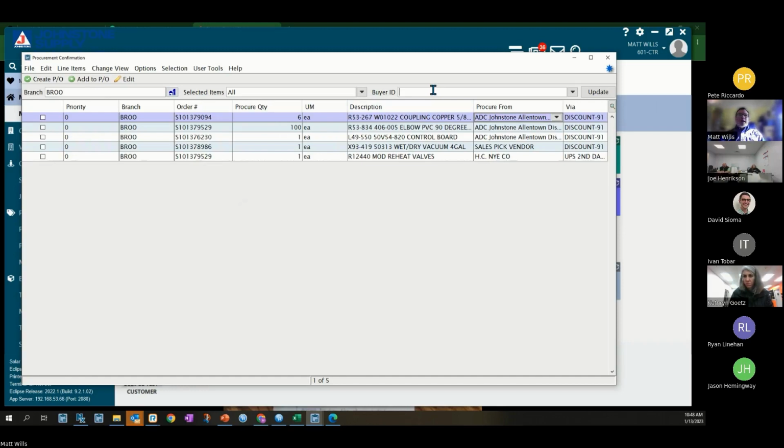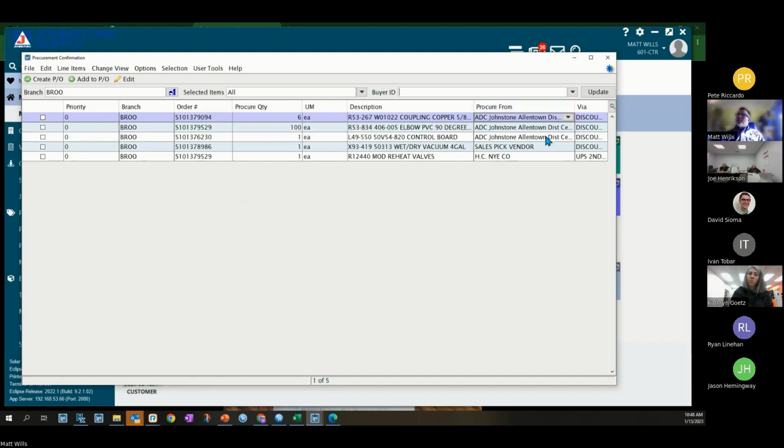Don't put anything for buyer ID. You want to leave that blank. Buyer ID is like Dawn, Kevin, Katie, those are our buyers or purchasing agents. Leave that blank. So just put in your branch, and then you'll see for the branch, here are all the procurements, I'll say, in progress.